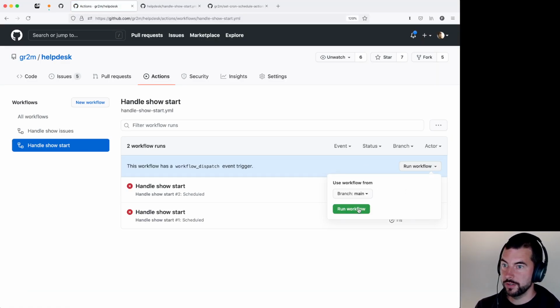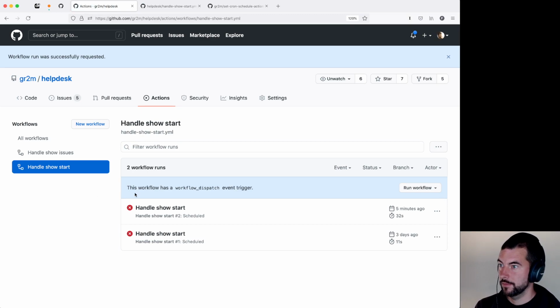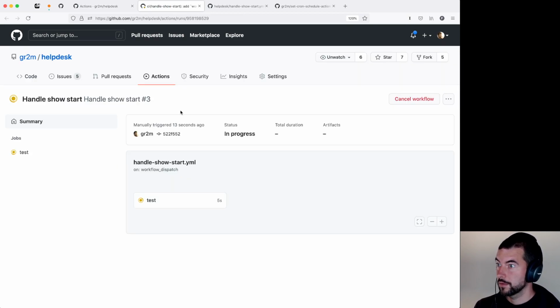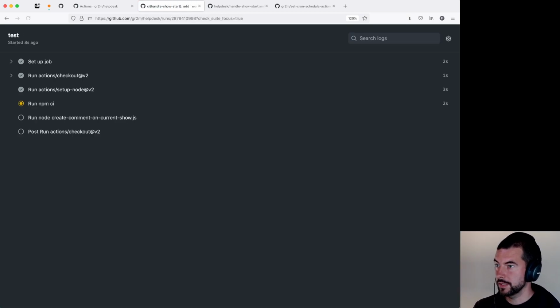So now I can trigger it manually. Okay, let's see if that will work.